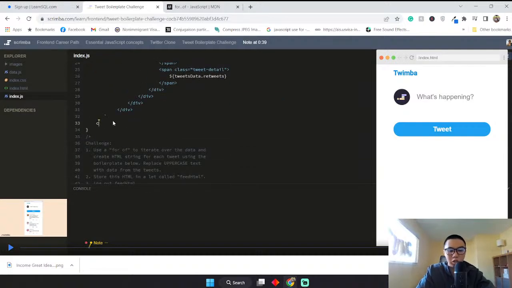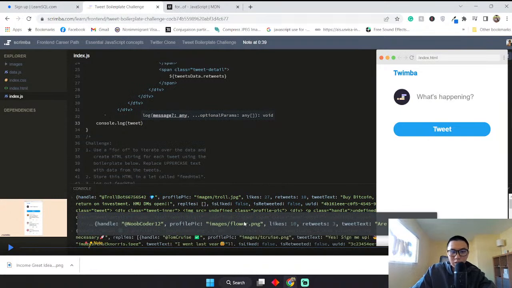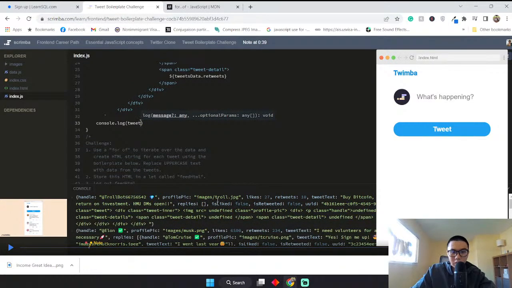So let's console.log tweet. Right, image. Everything works.